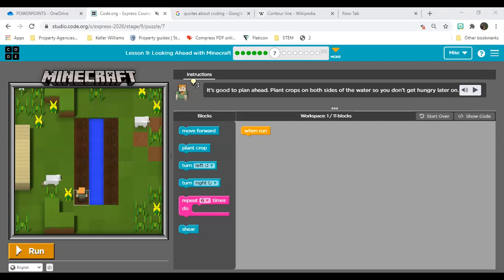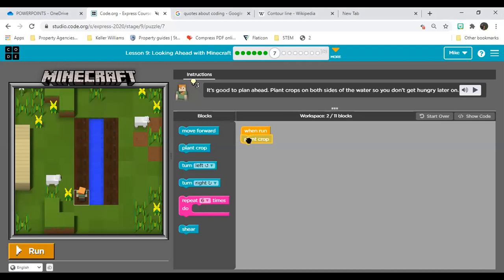Okay, guys, so here, remember what I always tell you guys. What is our first step? If we can go in one direction, normally it will be a repeat, but even if we just do our first block, what will we do? And remember, I'm already standing on the field where I need to plant crops. So instead of moving forward first, Lesedi says the first thing we're going to do is plant crop. So we'll drag that in, and we are going to plant a crop.